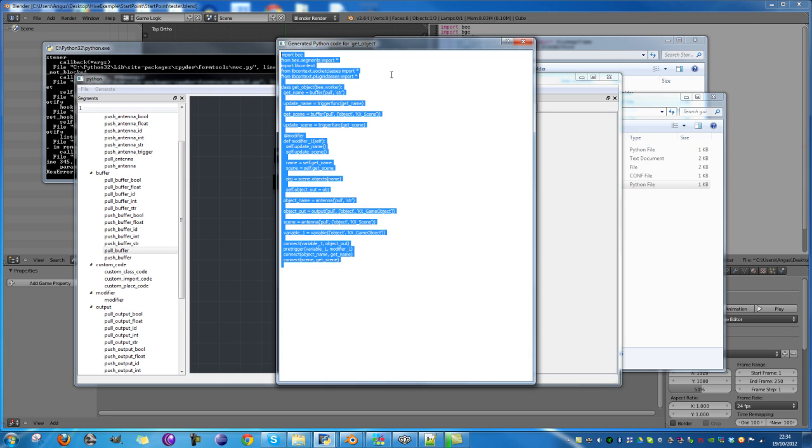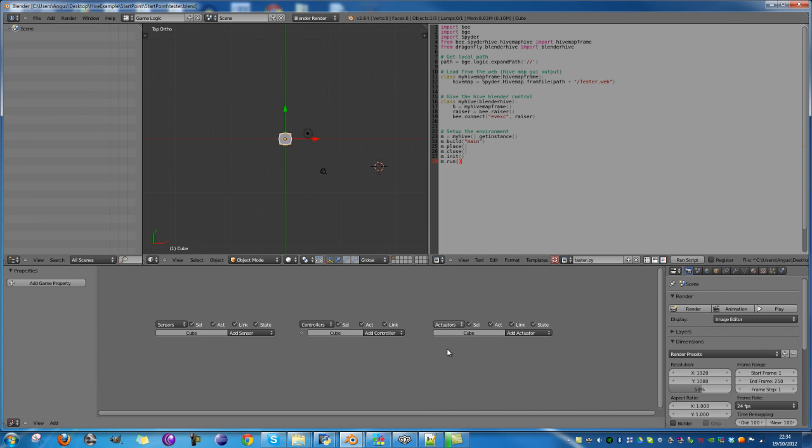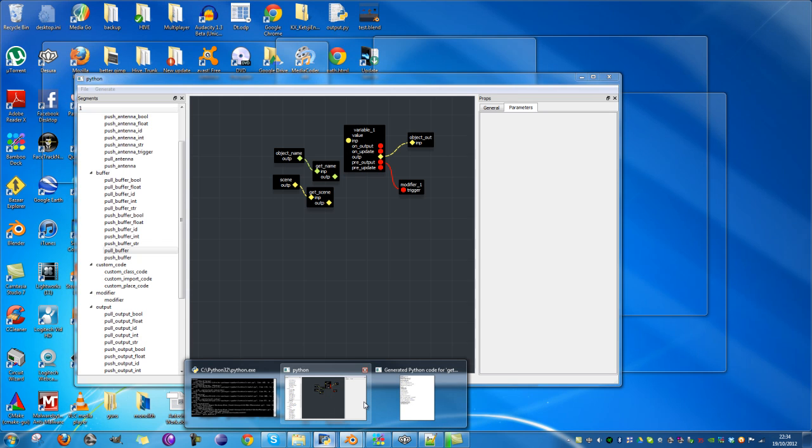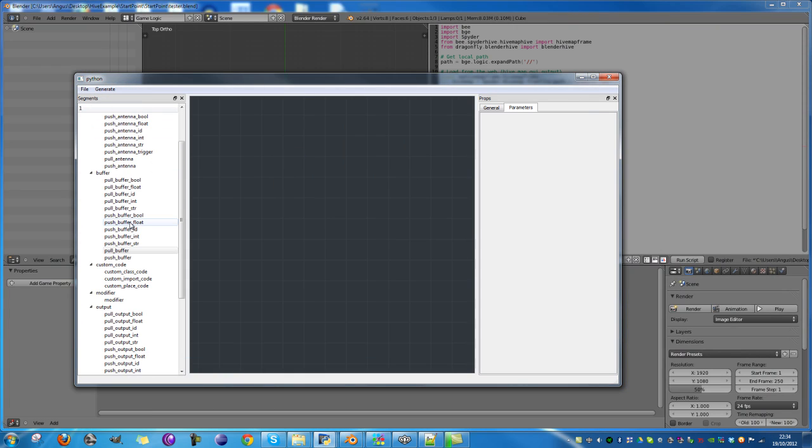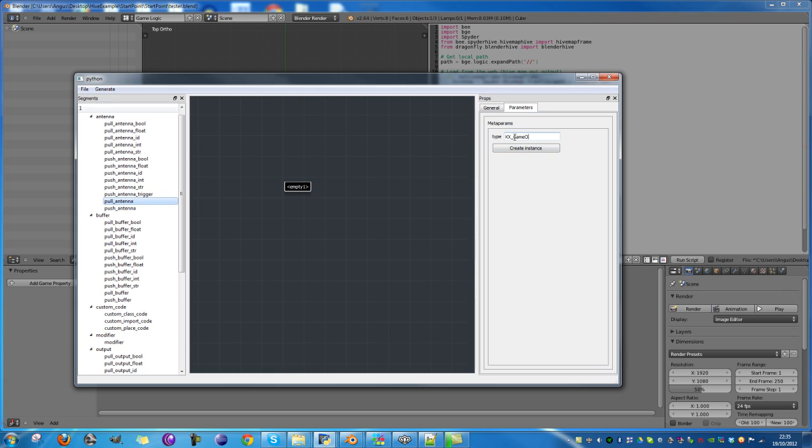Now let's create a worker for reading the property of a game object. So we go back to our worker GUI, which has probably been closed. No, here it is. File, new. We're going to create an input, a pull input, push or pull antenna. We're going to set it as KX_GameObject, takes a game object input, and we set the name to object, or game_object perhaps. The name won't be quite right, but it doesn't matter.